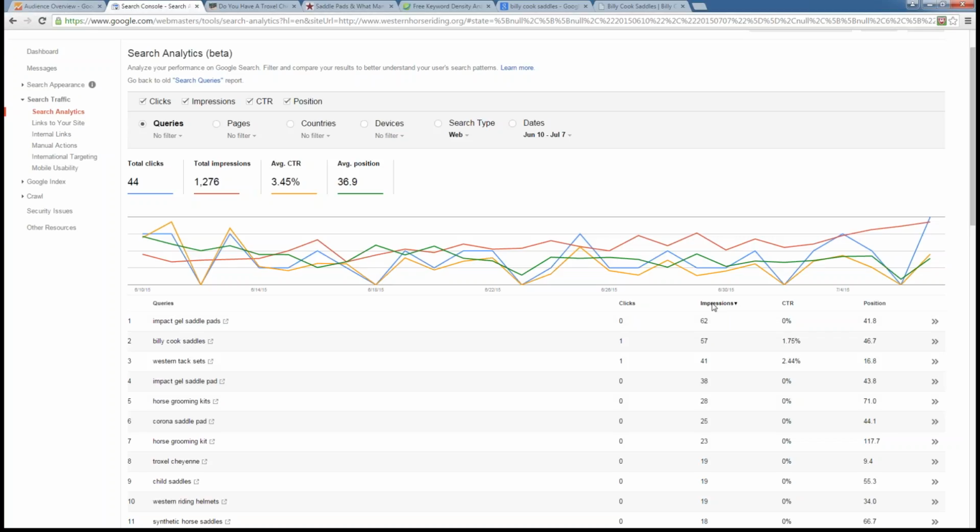So what you want to do to try to increase your rankings is first to identify your pages with the most potential, essentially, for both high traffic keyword phrases and also for sales potential, and also the best potential for being able to maybe push through competition that's actually in the top pages of the higher traffic keywords. So what I like to do is to sort my searches by impressions. And so I'm not looking for the ones that are performing great, but I'm looking for the ones that might offer the most potential for me.